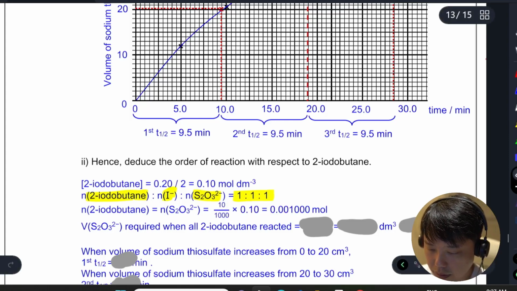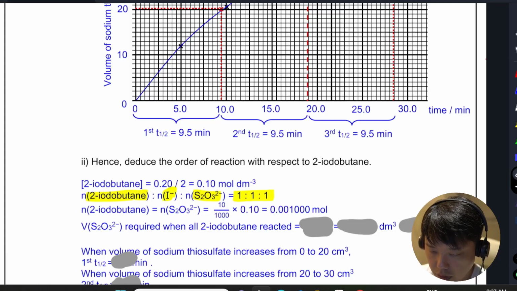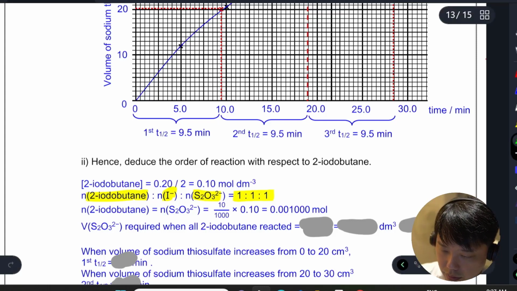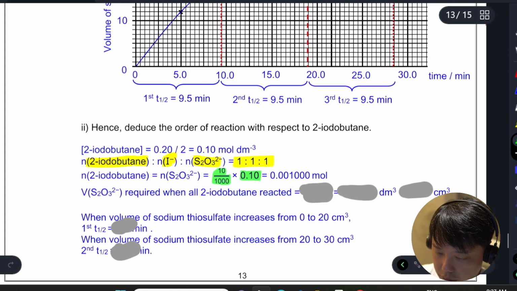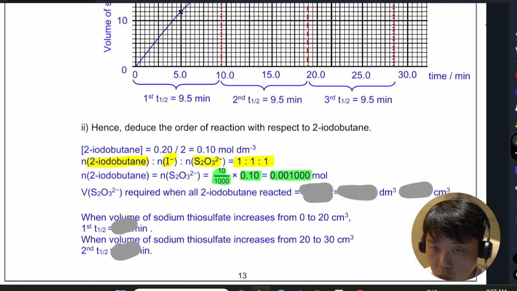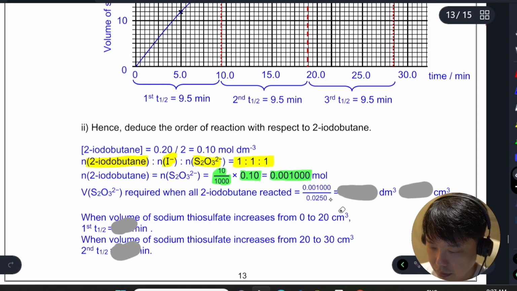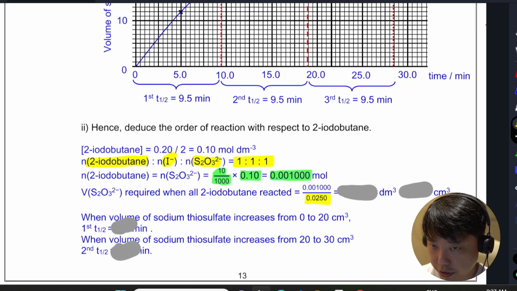So you work out the number of moles, right? So this is basically the concentration of your thiosulfate, if I'm not wrong, 10 cm cube. Okay, so this is the number of moles of your Rx that was titrated by your thiosulfate. Okay, so you link it all the way back, right? You divide this by the concentration which was given by the question.